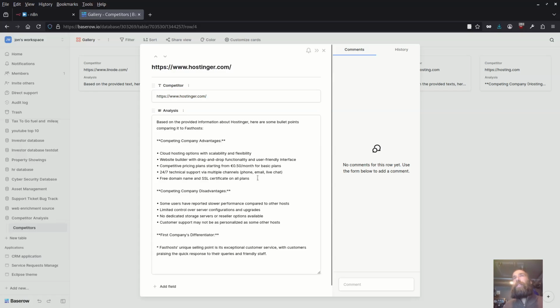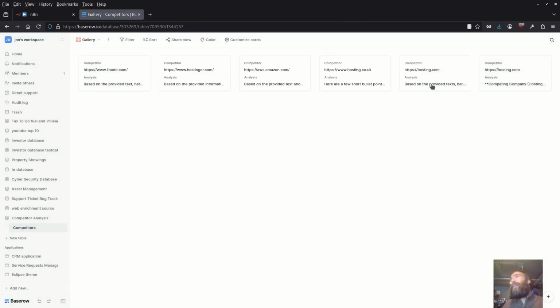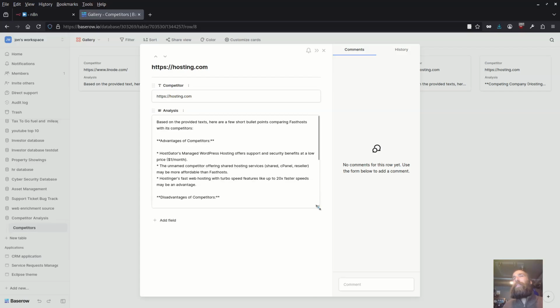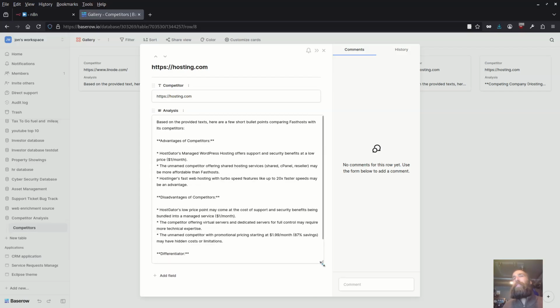So you've got competing companies' advantages, so the advantages of Hostinger versus fast host, the competing companies' disadvantages, and the first company's differentiator, so in this case fast host's differentiator. And now that's the results from the self-hosted model on the last competitor.